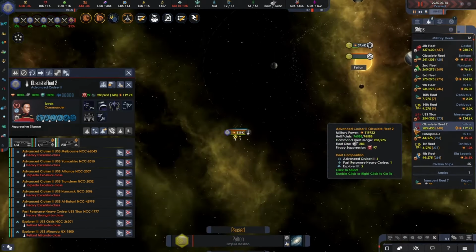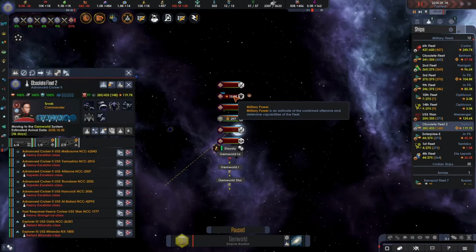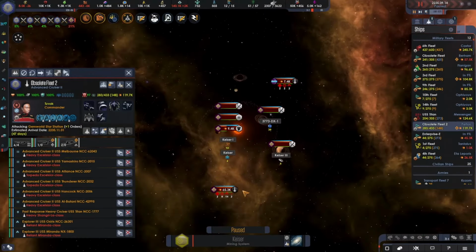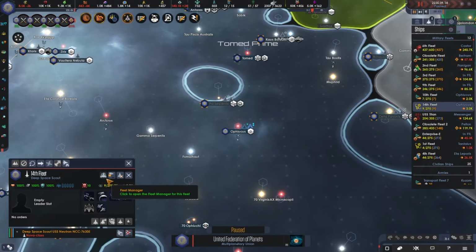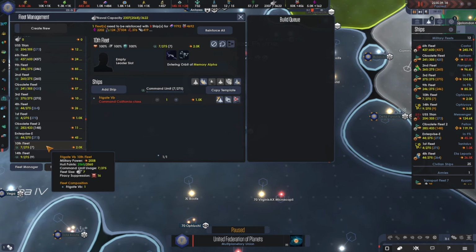So, obsolete fleet 2. Let's go here and take that station back. Then we will go up there. Oh, actually, let's attack you specifically. And then we have 14th Fleet above Memory Alpha. You're not supposed to be by yourself. Why are you by yourself?